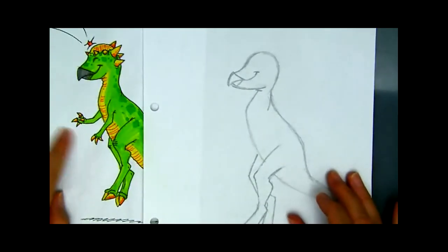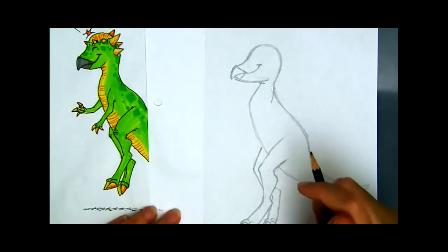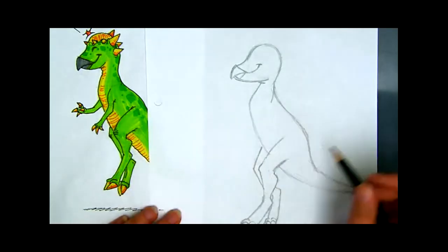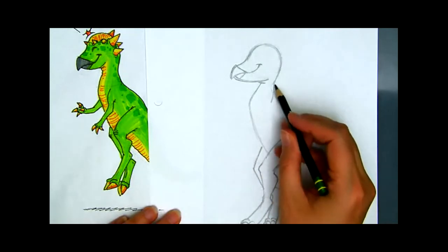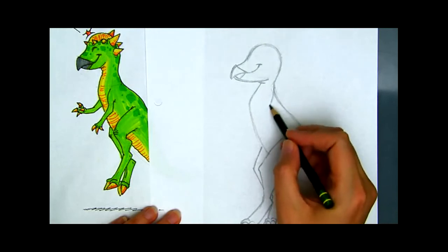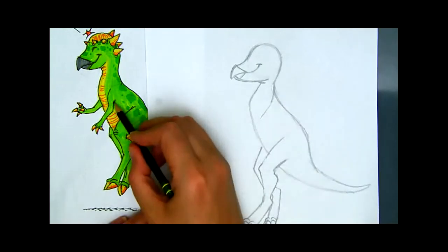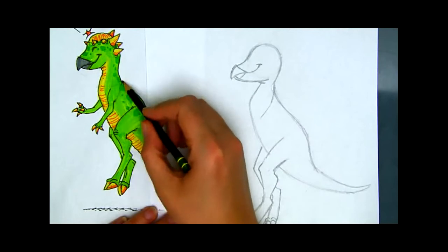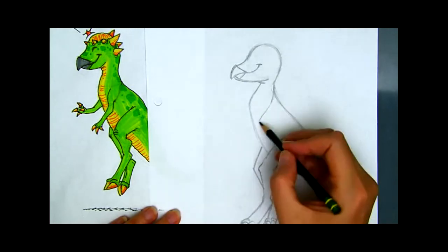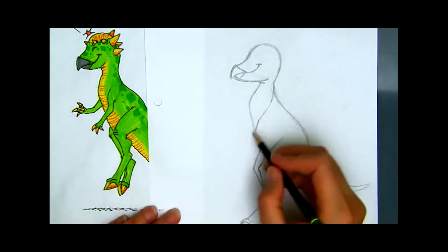Then we'll go up and draw the arms. We'll start with the one that's closest to us first. Kind of up near where we had this line from the neck, that kind of connects. I'm just going to draw it super lightly because I'm going to erase it later. Super lightly, it connects to right here, kind of the armpit. We'll do a short little line down right here for his elbow and then go forward.